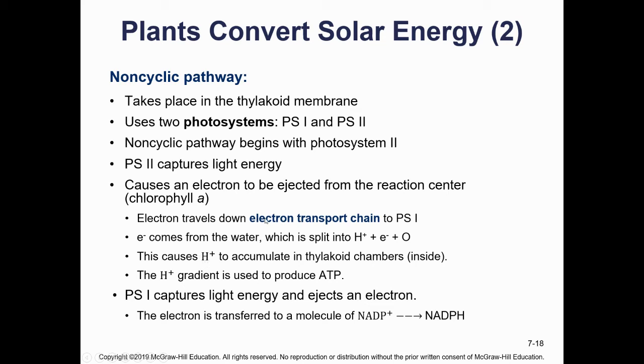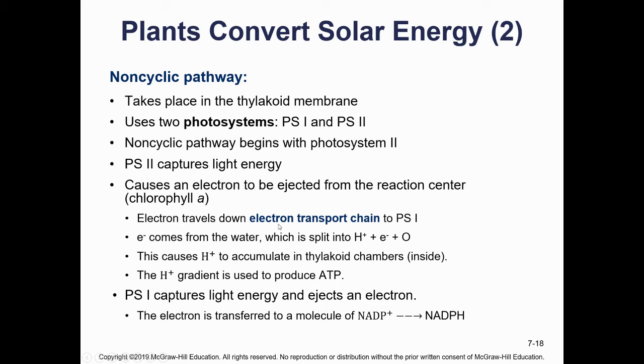But when we split that and play hot potato with the electron, we still have this hydrogen proton, and we're going to build that up in the thylakoid chamber. So we're going to get a high concentration of this. Remember, with diffusion, molecules flow down the concentration gradient, so it would try to get outside of the thylakoid as its concentration builds. We're going to use that concentration gradient to produce ATP. We build up all these hydrogens inside the thylakoid, and on the inside it wants to get out. We are going to control its release, and make it go out through an enzyme that will build ATP, adding P to ADP. So through controlled release, facilitated diffusion, it goes out through a protein, and that protein is an enzyme that builds ATP. We use this concentration gradient to drive that process.